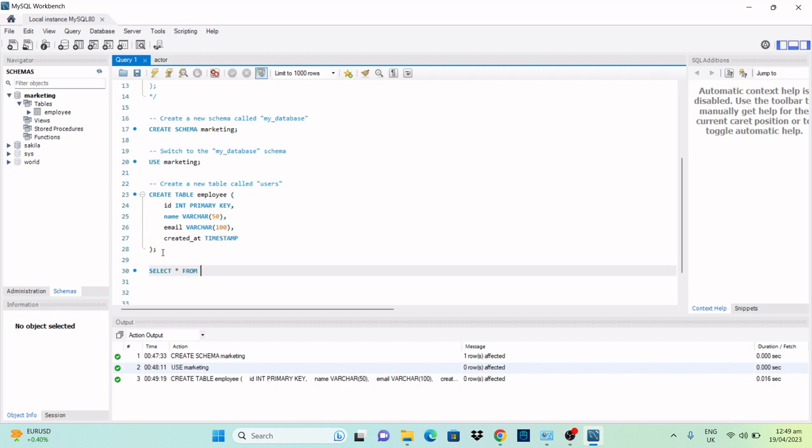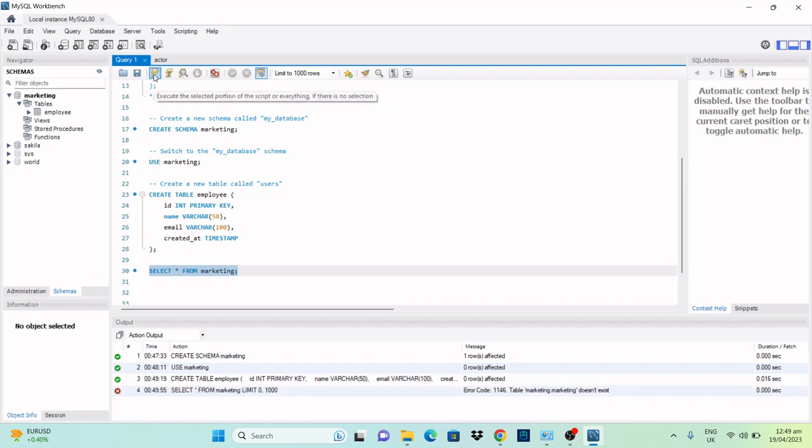From your table, which is in marketing. So you just highlight this command and run it. Marketing is the schema, and you have to specify the table name as well. Okay, it should be fine now.